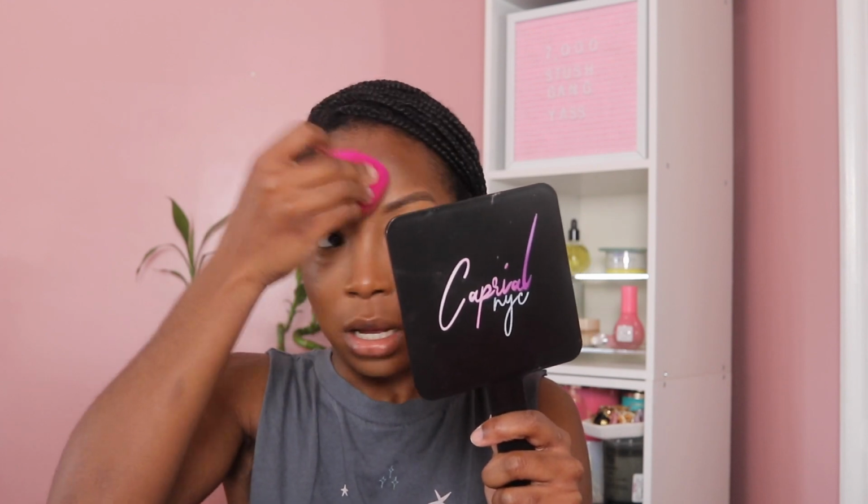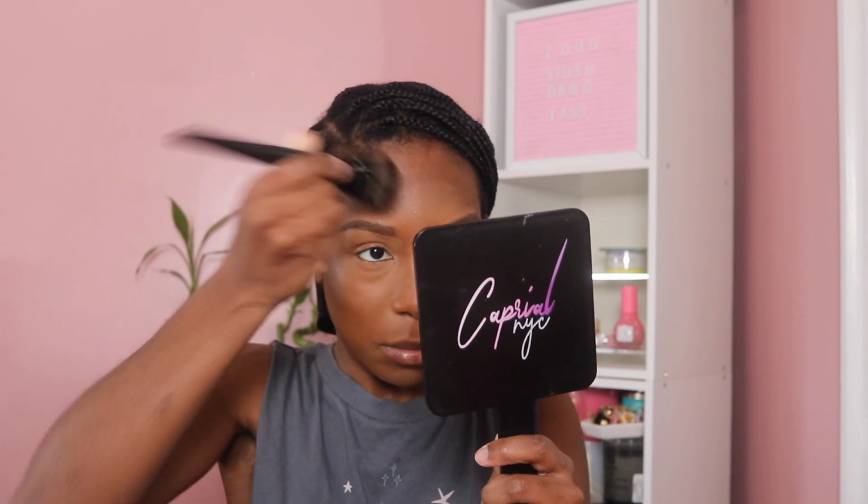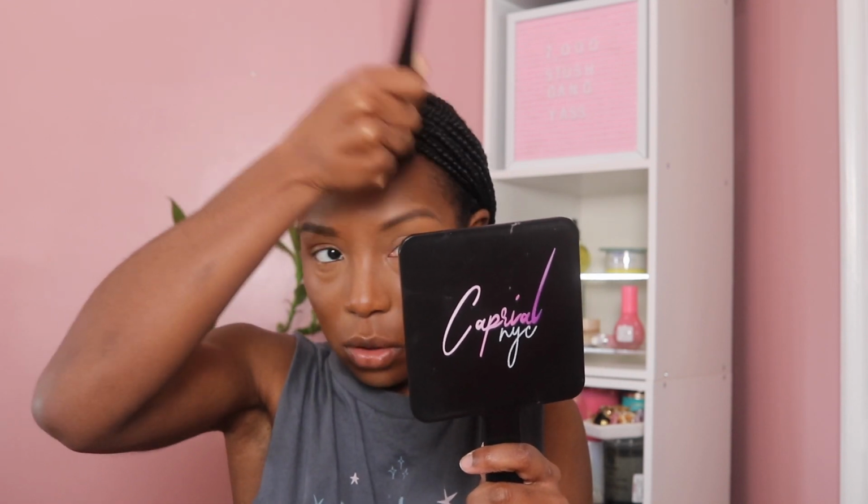Here we are. And that blended out really nicely. Obviously I still have more blending to do, but I'm going to use my brush with the leftover foundation and contour to help us blend. And I'm just going over the edges because that's where you need to blend. And I'm just doing a quick, not dragging, but padding just to blend out the edges.